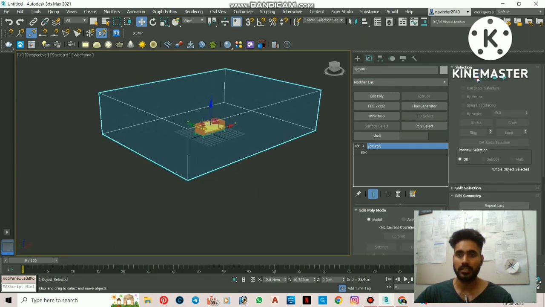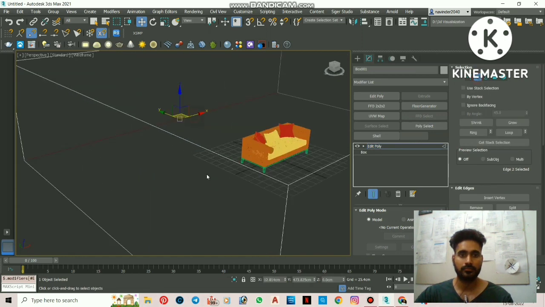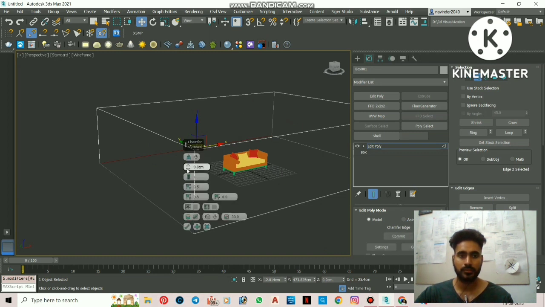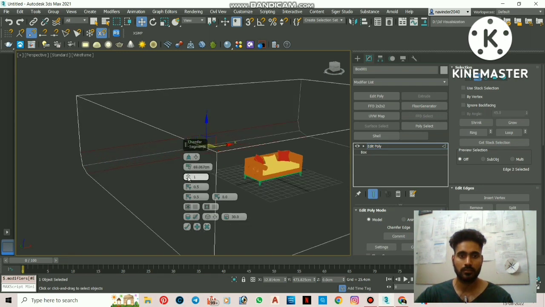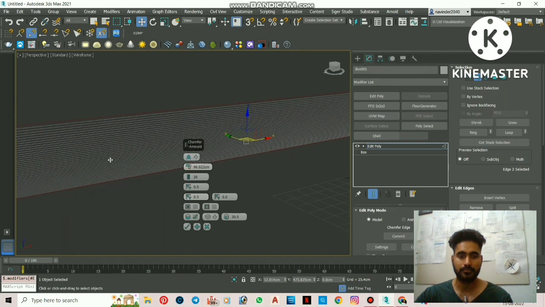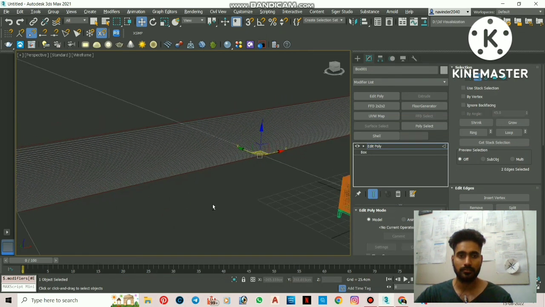Now select the edge and then chamfer it. Increase the segments and their gap. Okay.